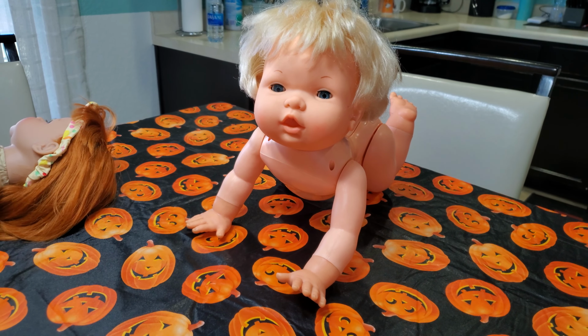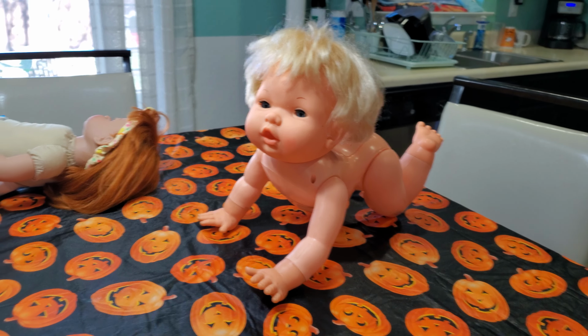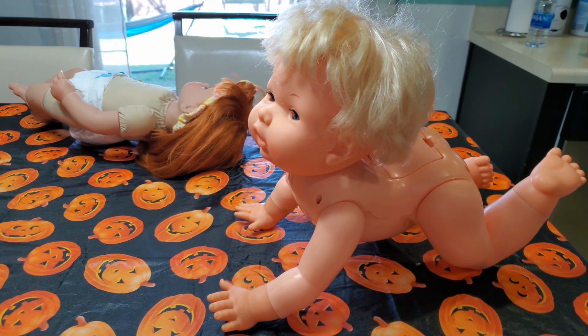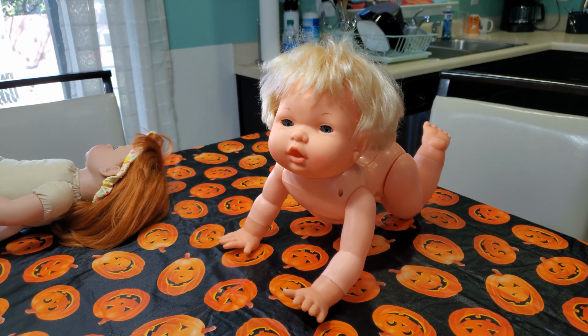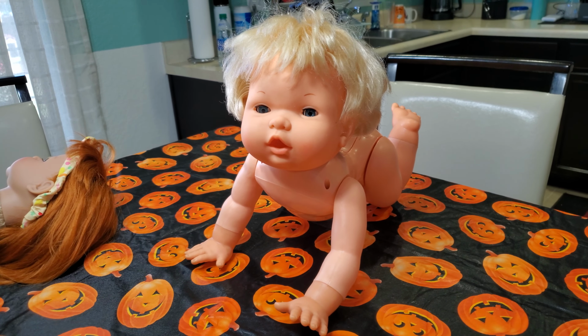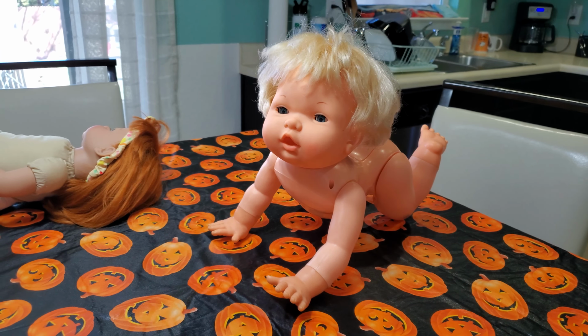My wife had one of these dolls when she was a kid, and unfortunately their house burned down, and so she lost this doll. So, for our anniversary and things like that, she decided she wanted to get that as a gift to herself. So she purchased this. Now, what's different about this one, there's a manufacturer defect.